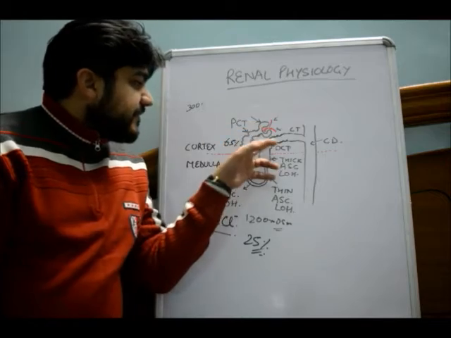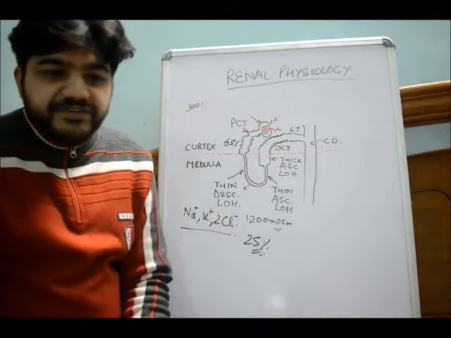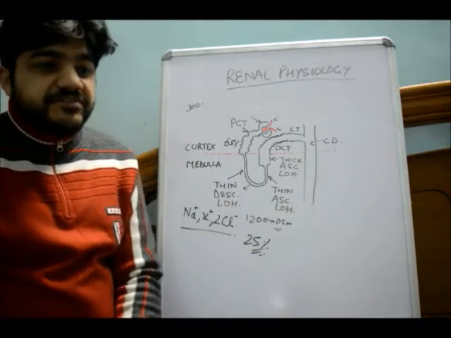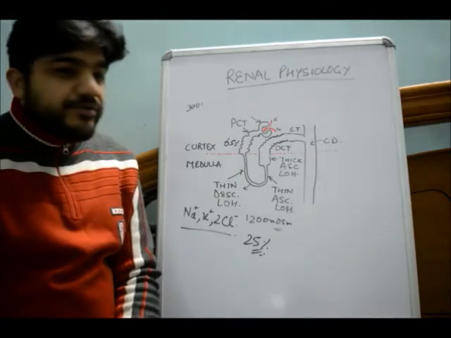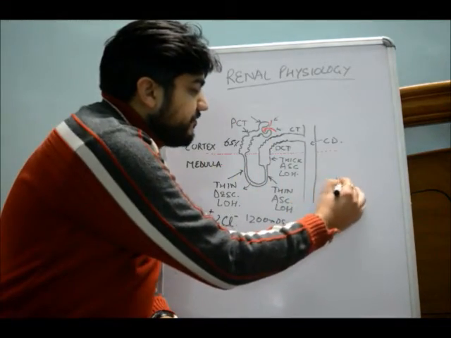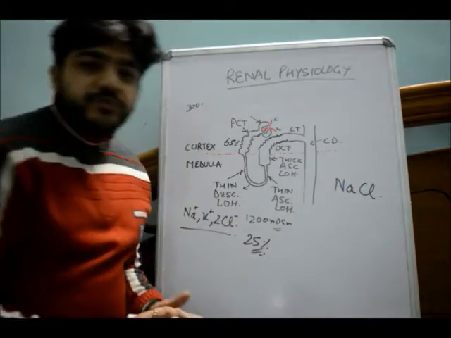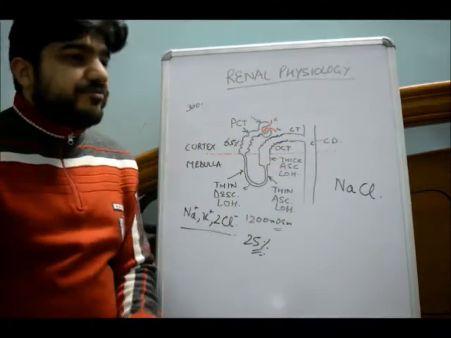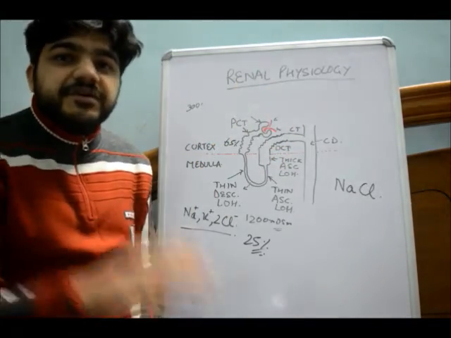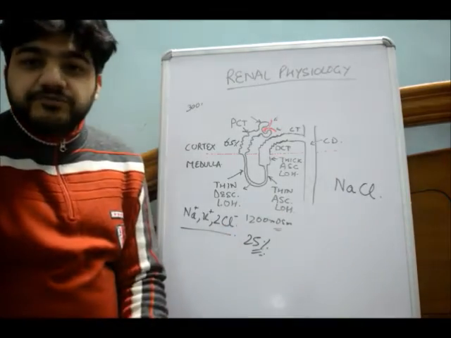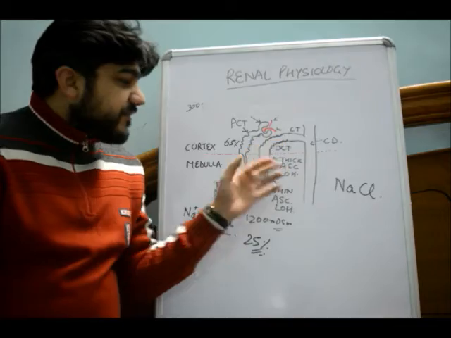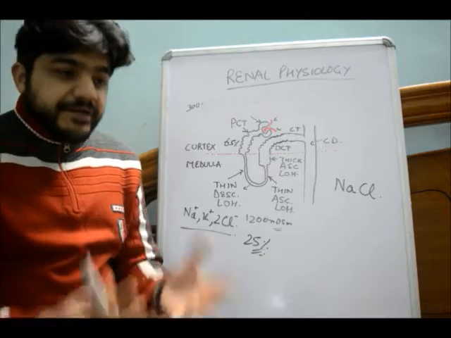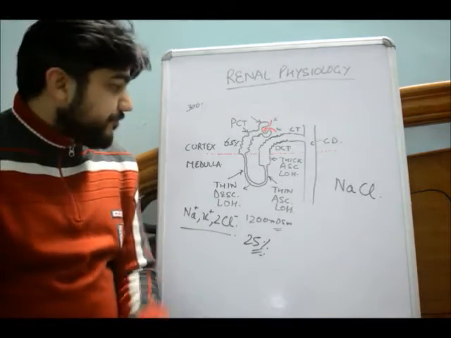Then coming next, there is another segment which we call the DCT, or distal convoluted tubule. In this DCT, again there are channels which cause the movement of ions, and they cause a movement of one sodium and one chloride, or you can say salt as such. So movement of salt outside from the tubular fluid, what does it cause? It causes further dilution of the tubular fluid. So this thick ascending limb of loop of Henle and the distal convoluted tubule, combined, are called the diluting segment of the nephron.